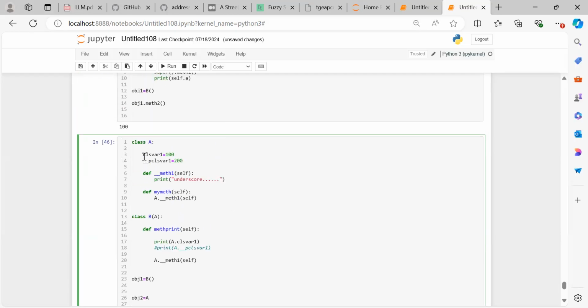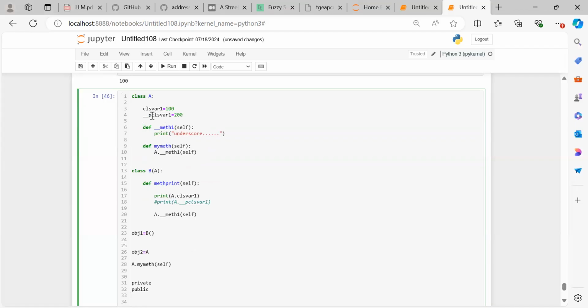But in Python, whatever variable you define is public. And anything you define with underscore underscore will be considered private. The private members, which could be a variable or a method, will be restricted from being called by other objects. But we can still use it within that particular class only. How that helps, maybe I'll take a good example and explain tomorrow. But overall, this concept is called data encapsulation.